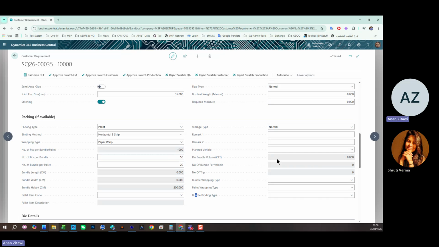Per bundle volume, per number of bundles per vehicle. We don't need number of bundles per vehicle. We need number of pallets per vehicle.